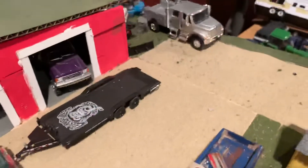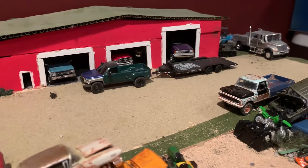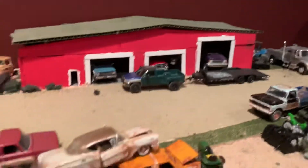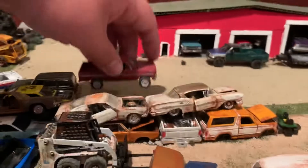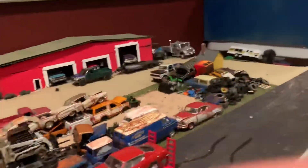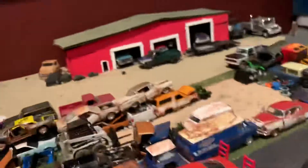This one has the attachments off of a little cat. I've got the bucket, grapple, and another bucket over there. One of the main trucks I use to haul the scrap cars with is that Dodge right there. And I've got a couple other cool things with some Cummins in them on this display. Of course, I've got all of these 164th and many more. If you guys ever wanted to see just a video on that, let me know about that.